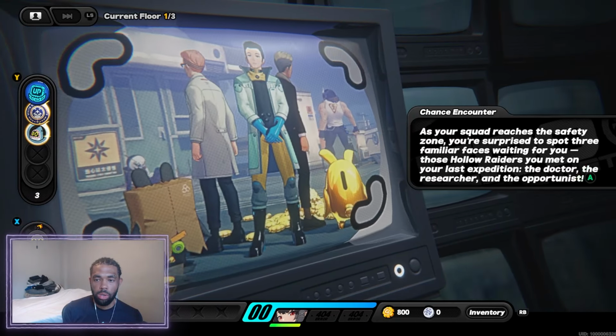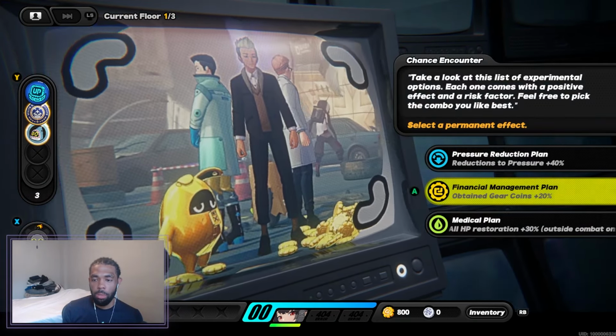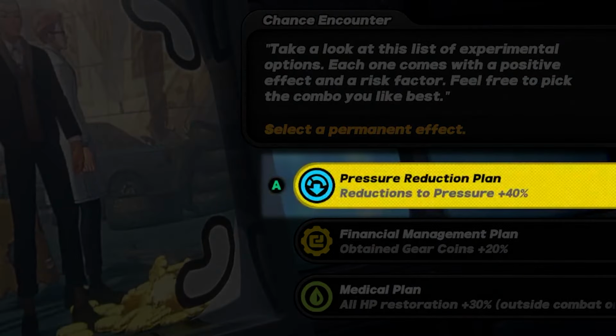After this selection, you will be given another selection. This time, one will be a positive and another will be a negative. For positive options, you will be able to either reduce the amount of pressure you receive, increase the amount of gear coins you get, or increase the healing you do outside of combat. The safest option here is pressure, as this will mess you up the most in the run, and unless you are very strong, playing with 5 corruptions is a death sentence.